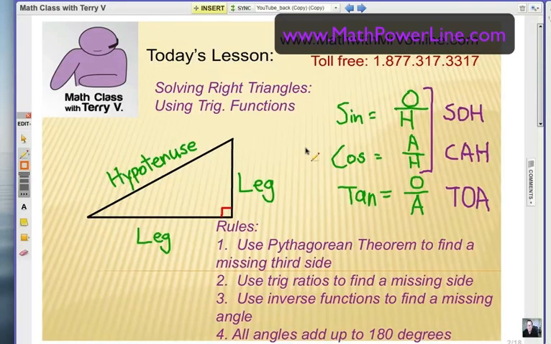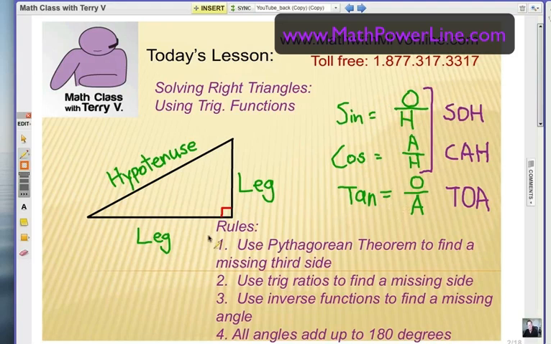So just to remind you, we talked on the previous video about how solving a right triangle means looking for missing angles or sides of a right triangle. It has to be a right triangle. And we're going to be using trig functions. The trig functions that you should know are sine, cosine, and tangent. And basically they are just ratios of two of the three sides of a triangle. And so these are the definitions of sine, cosine, and tangent, and you really just need to have them memorized.